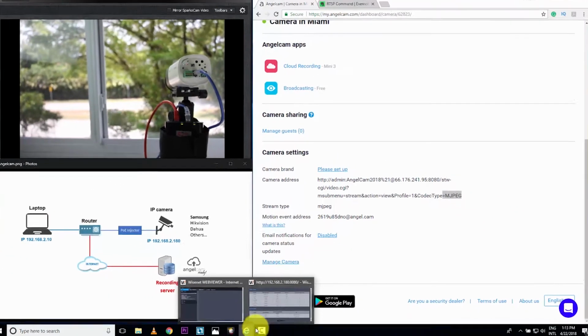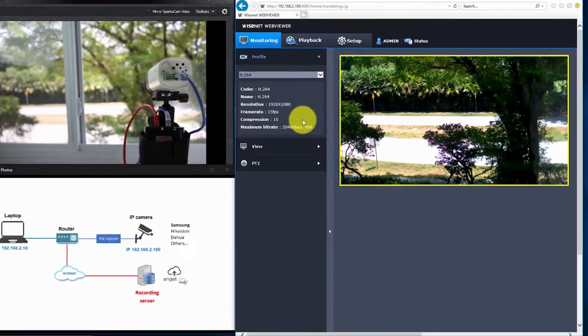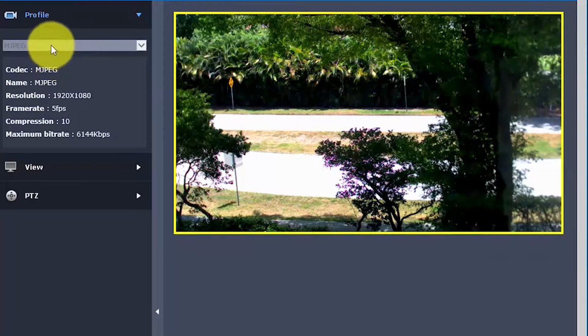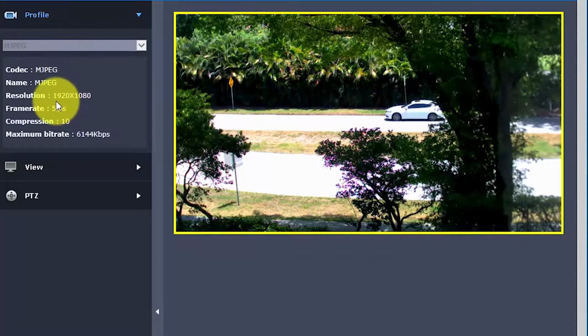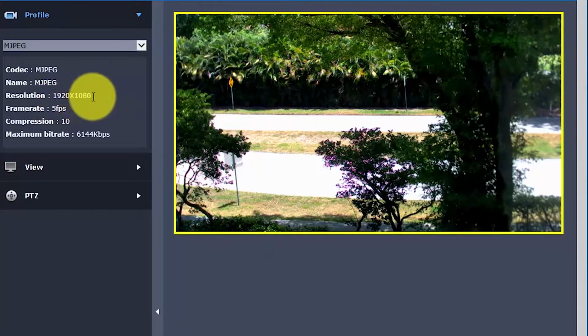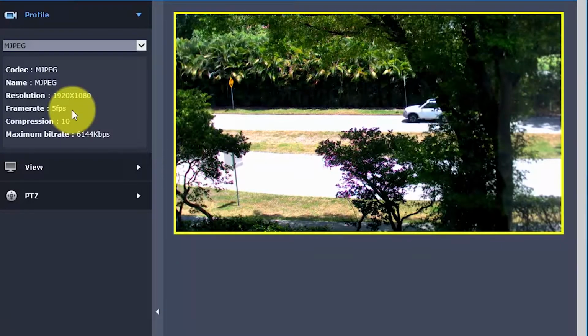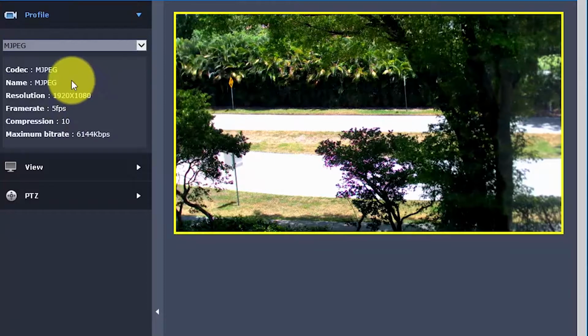Let's come here to the camera, we can see that. So here we go. If we come here to profile MJPEG, profile number 1, I have created it on the camera. Profile number 1 uses 1920 by 1080 resolution and uses 5 frames per second. Here's my limitation, right? That's why my video will be choppy. I don't have a frame rate high enough to have a better video. And also I have a higher bandwidth because MJPEG doesn't compress that much, and I need to use more bandwidth for transmission, right?